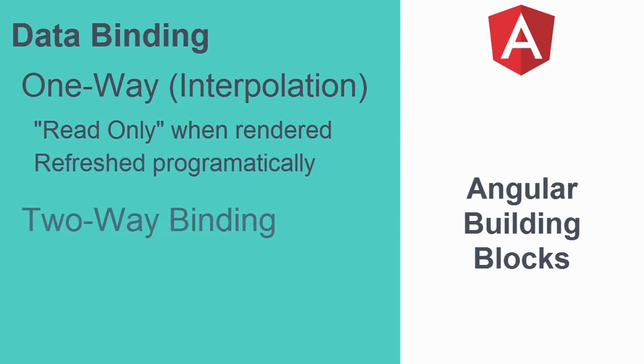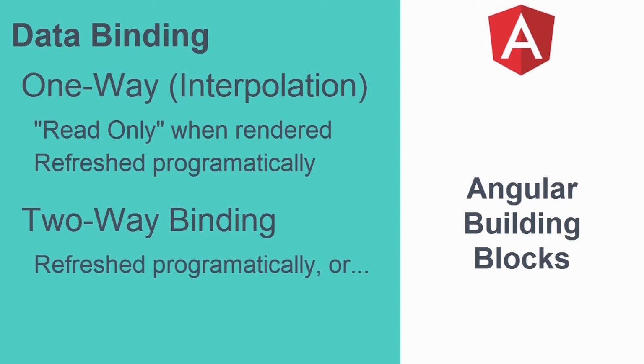Two-way data binding is achieved in the component property to input box example we spoke about. Two-way binding allows manipulation of the defined component property either by logic within the component class itself, like one-way data binding, or within the template, for example, by the user directly typing in the input box. The data changes flow both ways, app to browser, or vice versa.